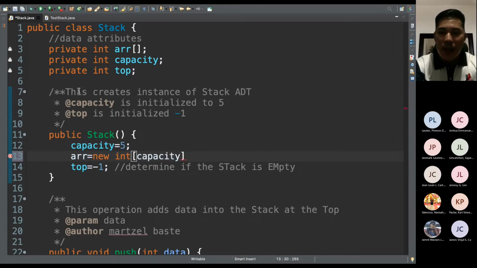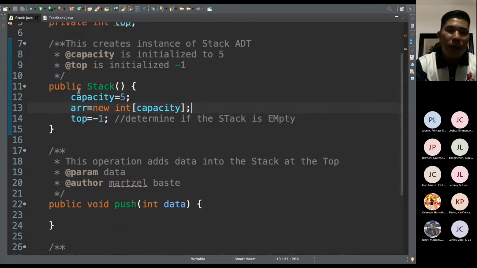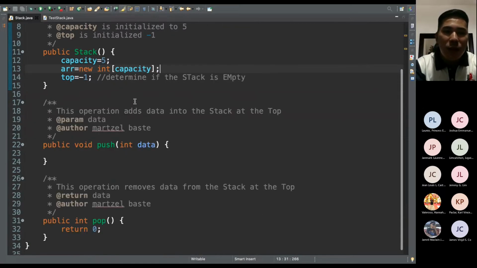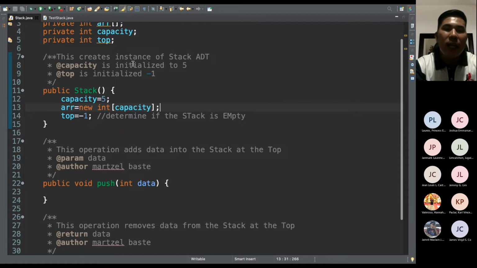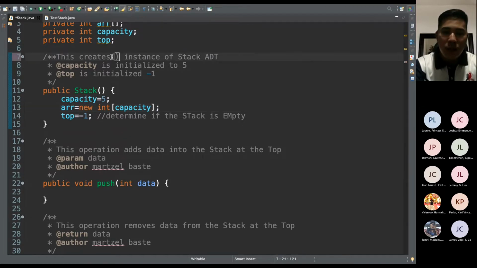So the capacity of our array is 5, and we assign the capacity of the array to be 5. Okay? So now we have the basic operations, and with the ADT, the creator. So this creates, because this is our creator, right? For operations of ADT, creator.